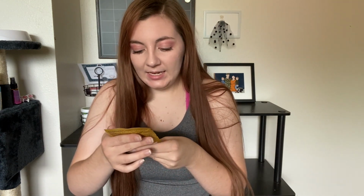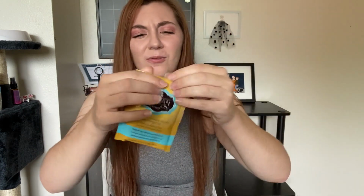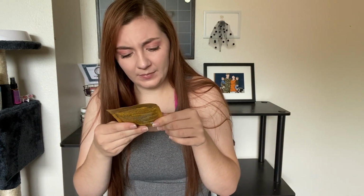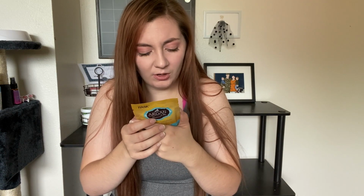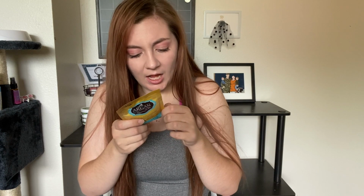So next is the Repairing Deep Conditioner. Like I said, this thing is full to the max. Absolutely full. So I'm really excited to try this. Yeah, so it's for dry, damaged hair. Hi, how you doing? Yeah, it's free of a lot of things. Let's see if it says anything about not tested on animals.